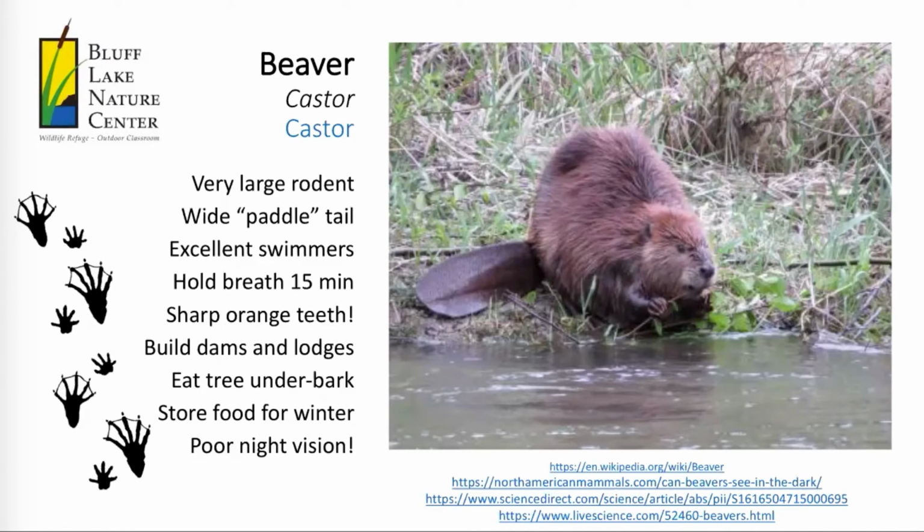One more fact I did want to say about beavers is they don't have particularly good vision, and it's actually even worse in the night, which is really interesting because they're mostly nocturnal. You've heard the term busy beaver. They do all that building and chewing and looking for food overnight usually. So some scientists think that a long time ago, beavers actually were diurnal, meaning they were active during the day, but that they were hunted so frequently by humans that they adapted to become nocturnal. So although their bodies don't have the best possible night vision, they've changed their behavior and they're especially active during nights that have a lot of really bright moonlight.